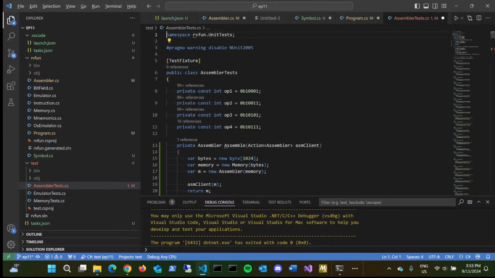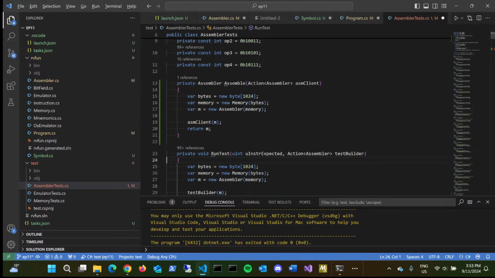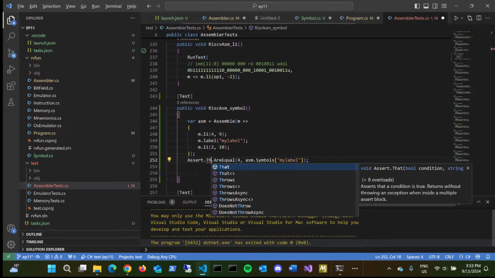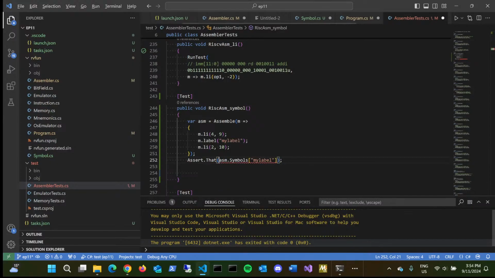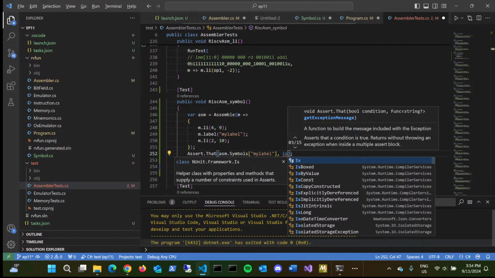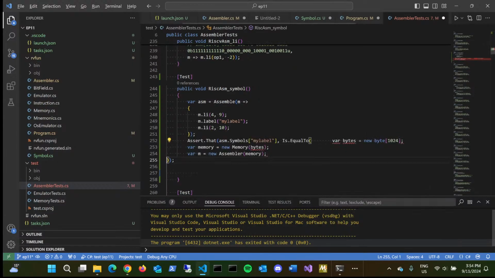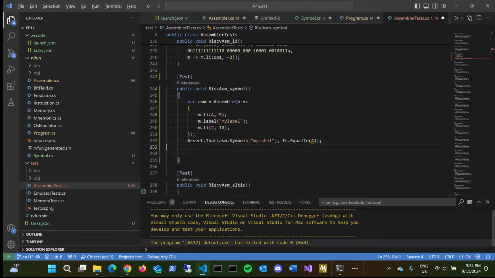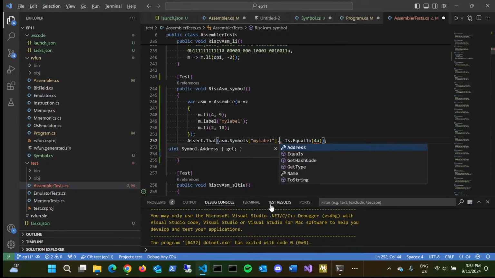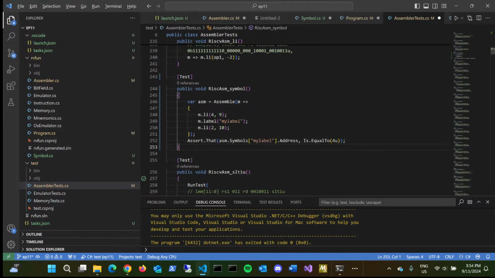So we're asserting that the address of the symbol whose name is myLabel is equal to 4.